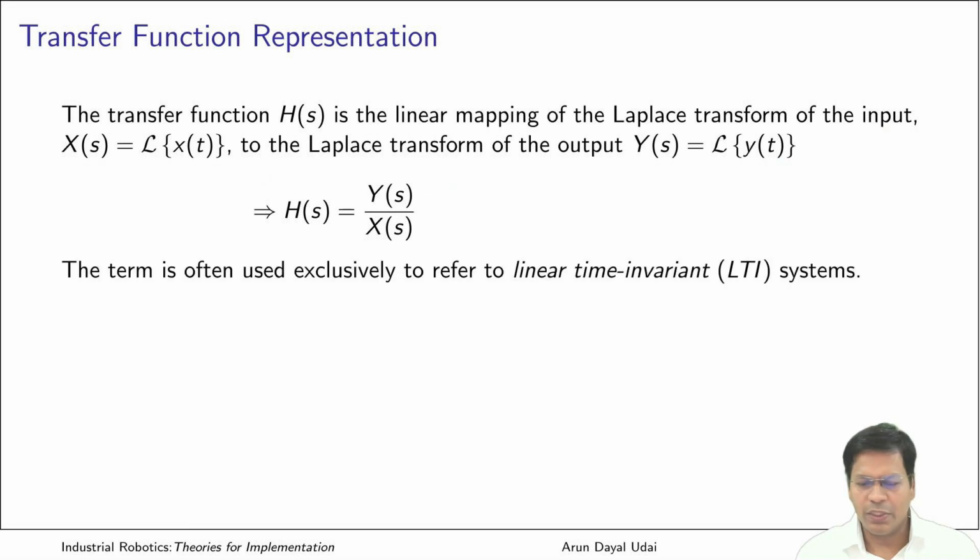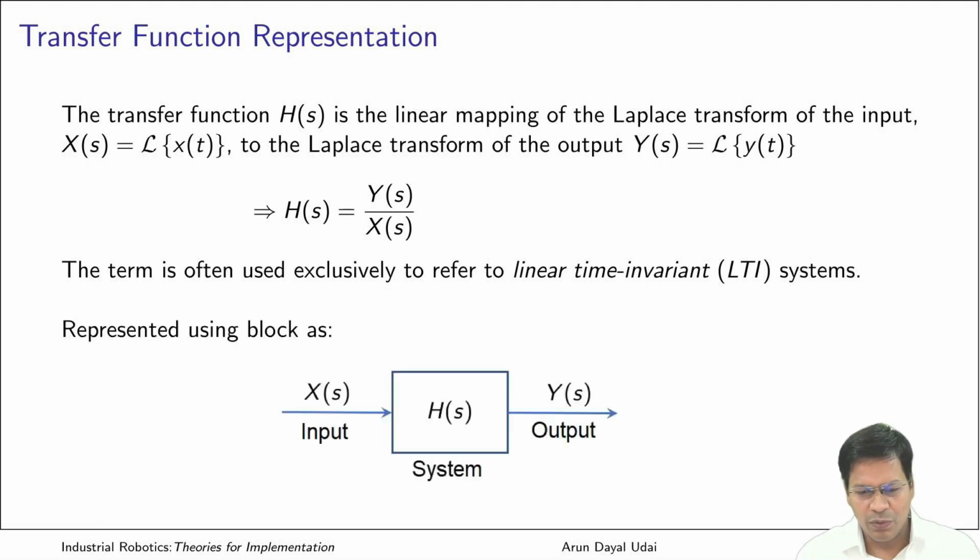This term is used extensively for referring to linear time invariant systems, that is LTI systems. Linear systems, but time invariant. Time invariant means the properties of the system don't change. Let us say you have a spring mass damper system, F = m x double dot + B x dot + K x. The mass, the damping, and the stiffness of the spring don't change with time. The characteristics of that system do not change with time. So those are linear time invariant systems.